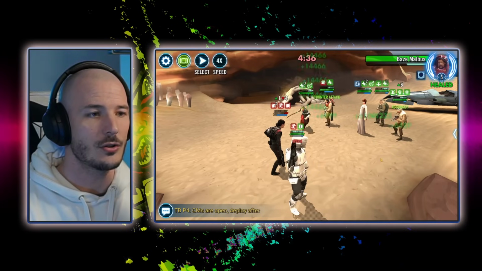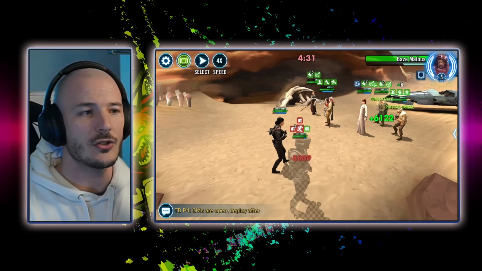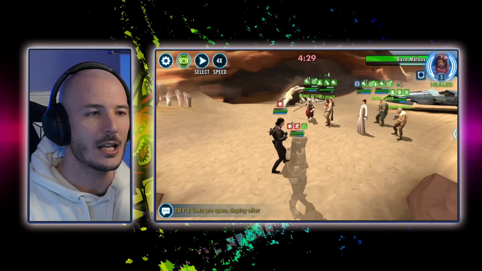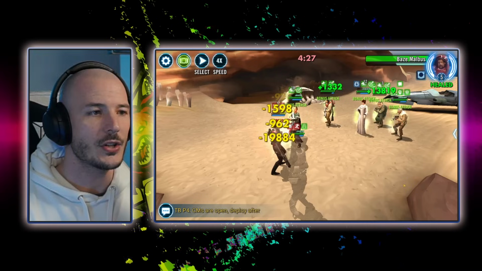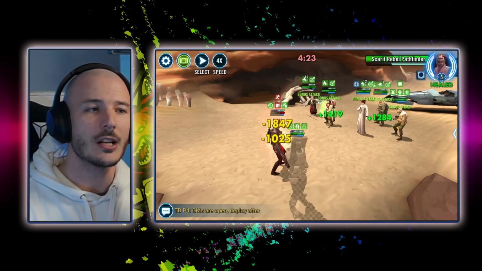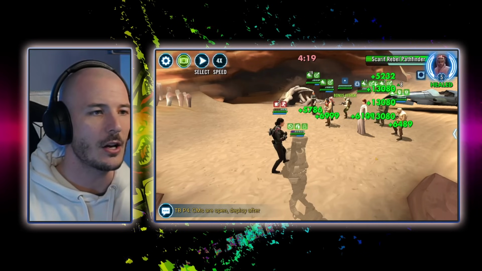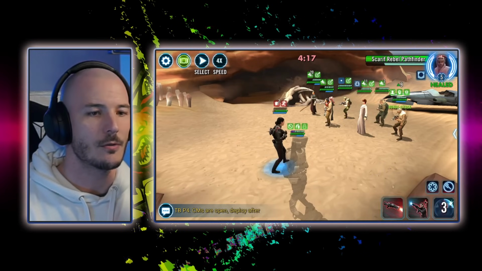So let's go ahead and do some of this. Scout Trooper should eventually stealth. Iden Versio is gaining turn meter as well, which is fantastic. It helps her take turns, because we want her taking turns to have a good time. Now I'm going to just use the special ability here. I know this takes a little bit of time to set up. I'm aware of that. But trust me on this, eventually we will start making some progress.